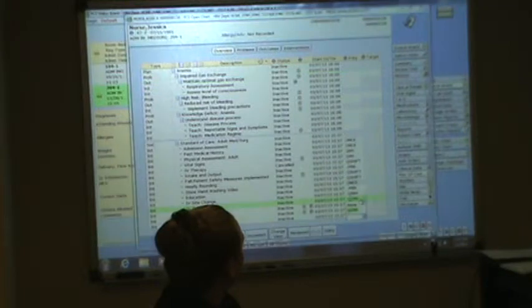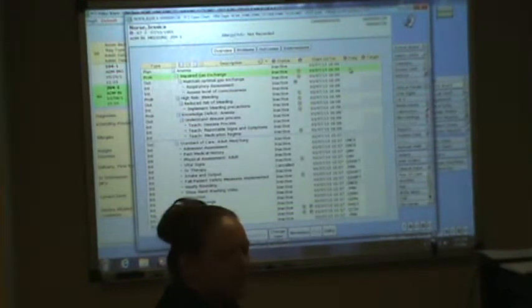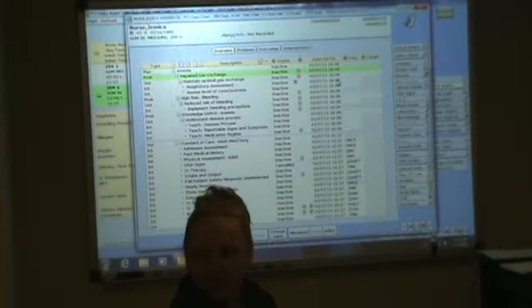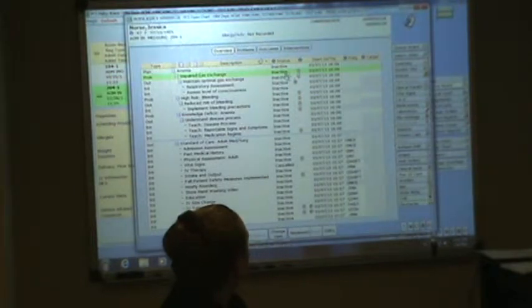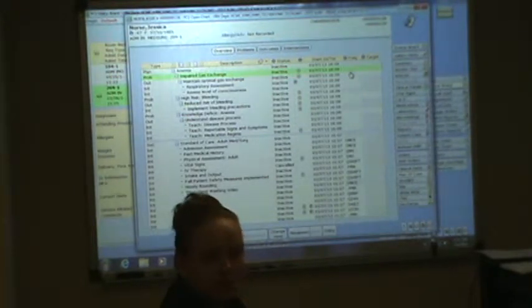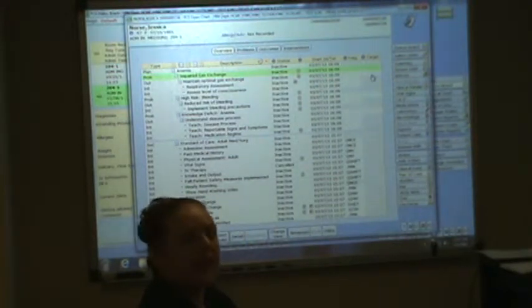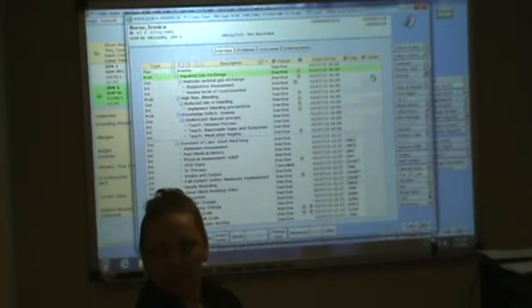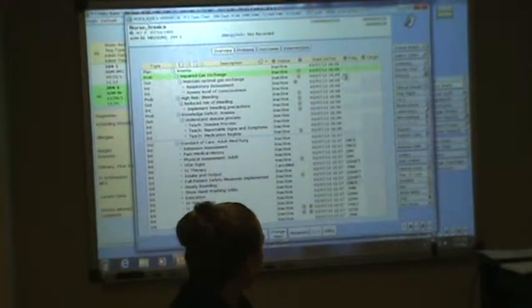Now notice how in the frequencies up here, some of these are gray and some of them are white and are available. The plan will never really have a frequency on it, right? The problem, the nursing diagnosis of the plan, you don't really have a frequency of how often this problem will happen to the patient. It's kind of all encompassing for the whole hospital stay until it's resolved. However, the outcome, you can choose to document on this goal twice a day if you want to. But really, when you set a target date on an outcome, you should at least evaluate any progress the patient's making, and on that target date, it requires an evaluation of the goal. You can either reset the date or go back. And there's some documentation we would do on that item.